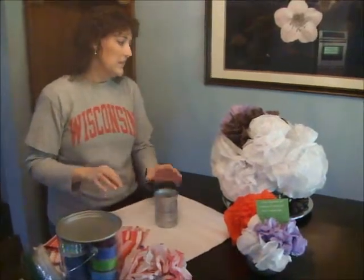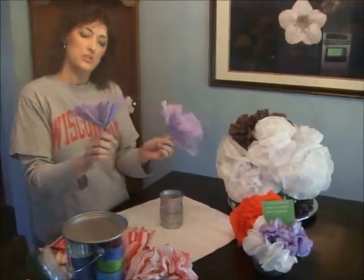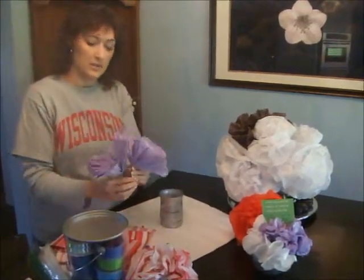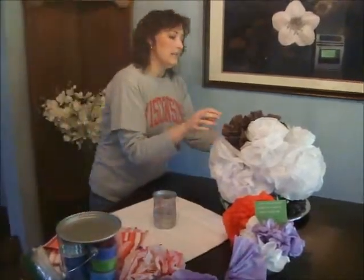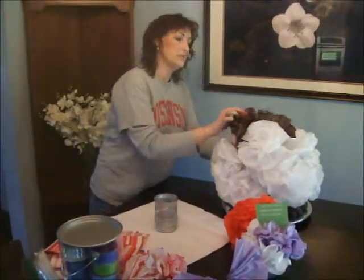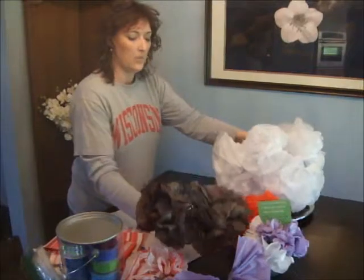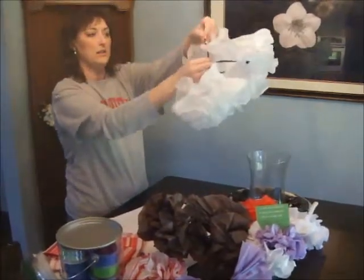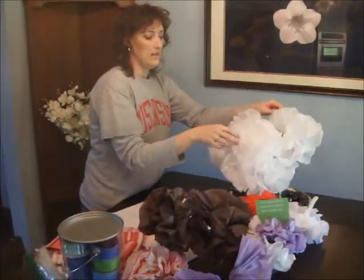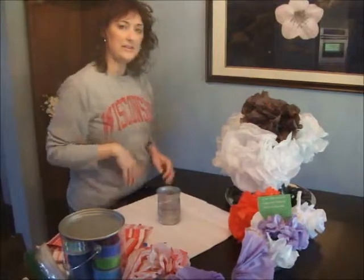Here are a few more examples. I've done some other purple ones — this is an example using only one piece of tissue paper, so this is the size flower you get with just one piece. And here's a little display I did using lots of white tissue paper with two pieces each on the brown. I took the pipe cleaner bottoms, twisted them all together, and put them inside this vase so they stay much better. Then I put the brown right on top — that makes a nice little display too.